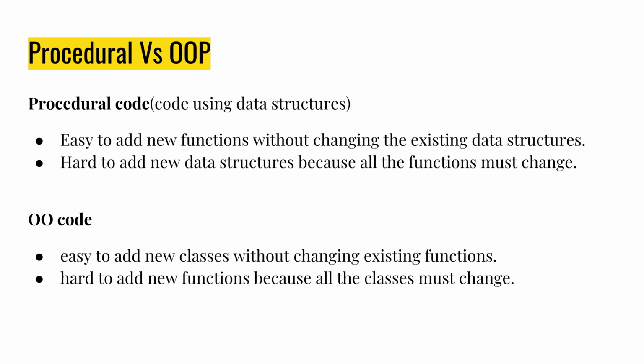So OOP code lets us implement the open-closed principle easily because we work through polymorphism, through polymorphic behavior, and our changes will be external. If a new shape is added, and that's what is most likely going to happen, we won't have to change other shapes. But with procedural code, it will impact the existing logic for calculating the area of a shape. And that's a really big problem, and we want to avoid that.